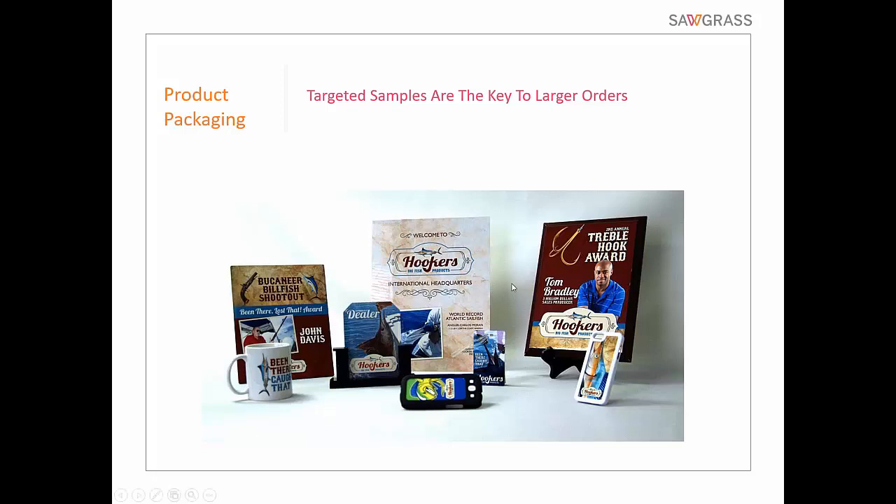The next one here I created for a corporate entity — it could look a little chaotic but I did it that way kind of on purpose. Every single one of them has a client logo. I did some creative things, like I took the word out of the whole little logo thing and stuck just the lettering in a bag tag. I put pictures on as many things as we possibly could. By putting the picture on the sign for the international headquarters showing the world record Atlantic sailfish, you're identifying exactly what these people are in the business of doing. Where it says 'world record Atlantic sailfish,' they make tackle — they caught that fish, so: you buy our tackle, you catch that fish. All the different products do have the branding in them though they're in a totally different layout. Some of the products might even be sold — phone covers — and things like the bag tags make great promotional products to give away. Having that product package together helps people brainstorm all the things you can do.